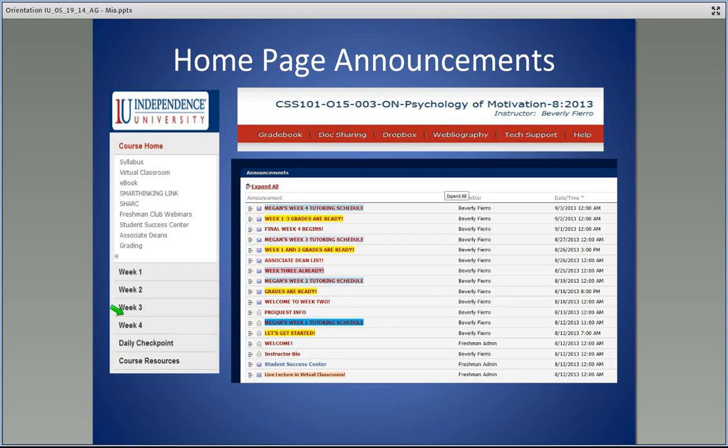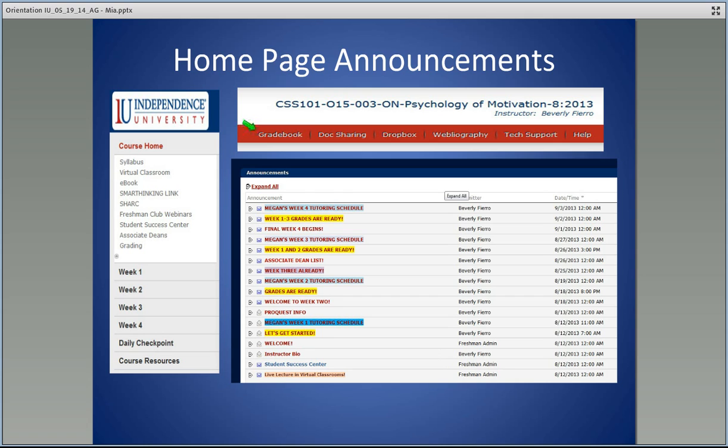Once you're inside of your classroom, you'll be located on the announcements page. It's important to check this page every day and read the messages to get new information from your instructor as well as the course administrators. Some other important things to look for on this home page are the grade book, where you can check which assignments you've turned in, which have been graded, and what you're still missing. Document sharing, where you can download handouts and information from your instructor. The Dropbox, where you will be turning in the majority of your homework, as well as the syllabus.